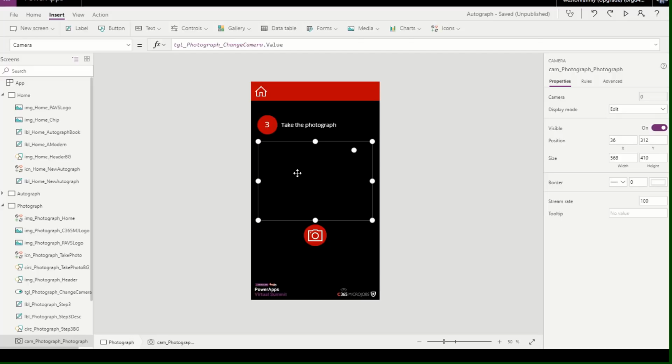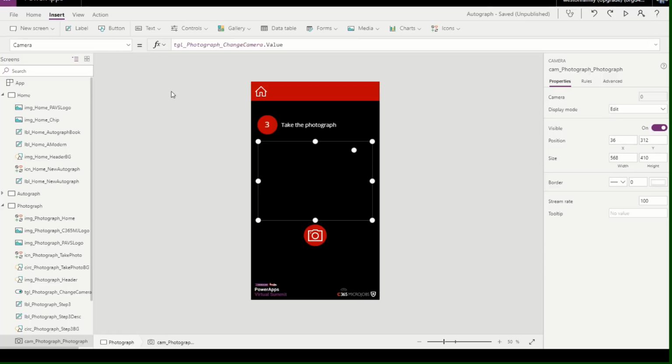Think of a collection as a session variable, if I can draw a parallel to web technology. It will only last within temporary memory as long as the Power App is open and running. However, what it does allow me is to put a lot of data into effectively an array and store it so that I can then use it elsewhere in my Power App.